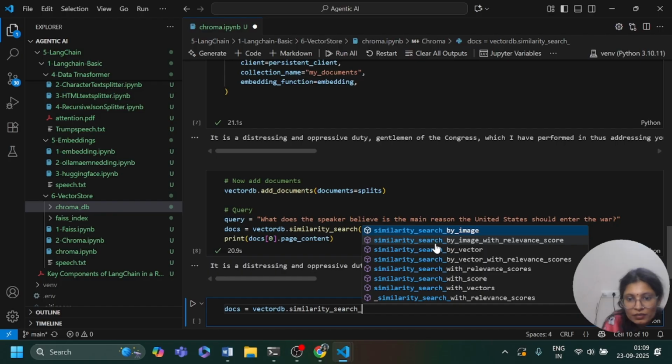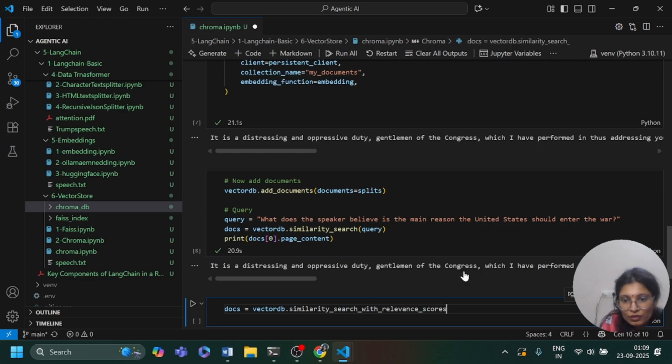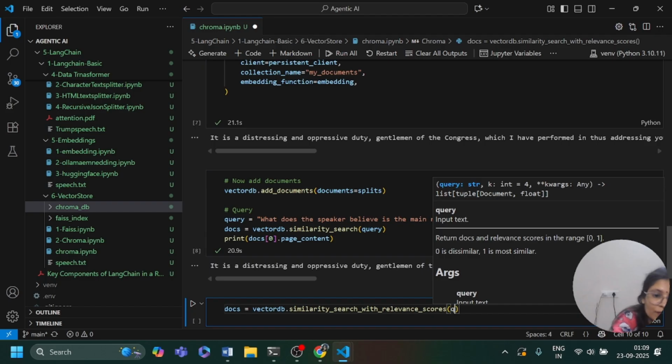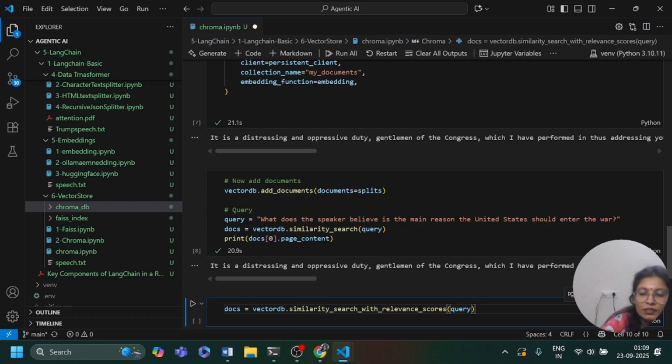Similarity search by image with relevance score, similarity search by vector, similarity search with score. So I'm going to use this similarity search with relevance score. I'm going to pass a query. I need to run this.